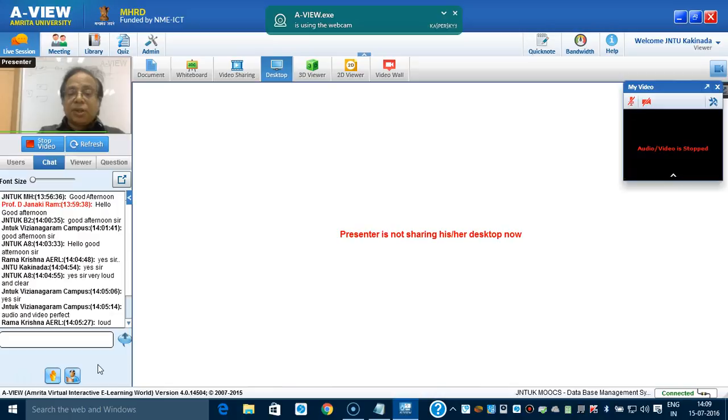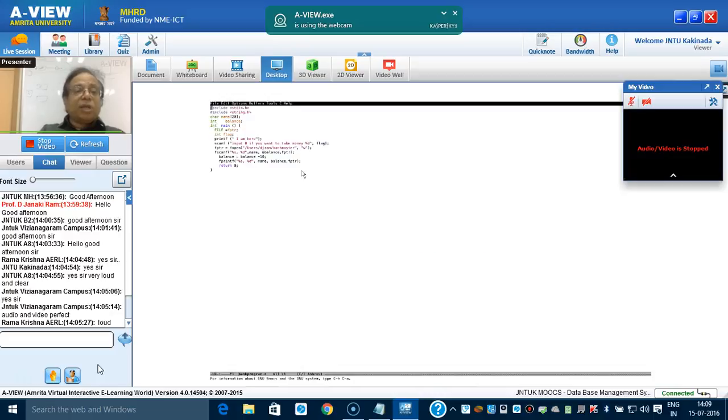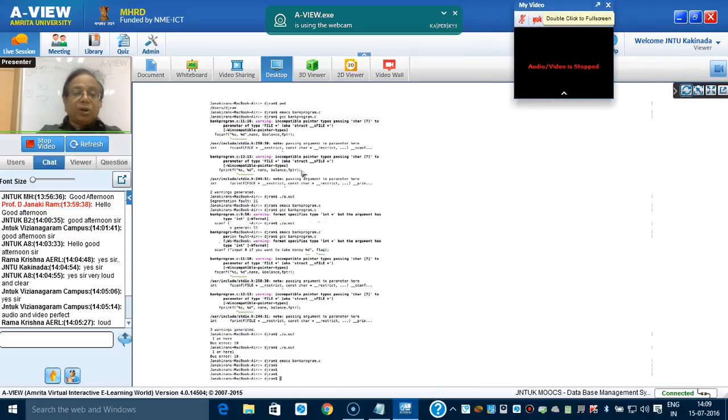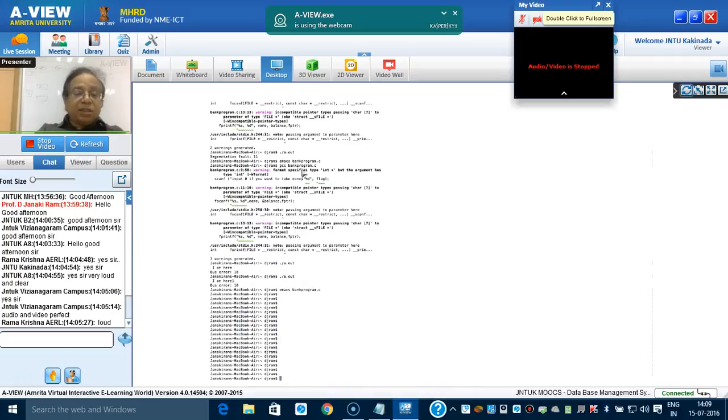Let me just share the desktop. I'm in the sharing mode. Let me start. We were looking at how we will use the files. So I thought of putting together how I will write my programs, to start with. For example, let us say I'm talking about the banking program. I'm on a single machine, on a Linux or Mac operating system, which is more or less similar to the Unix operating system, right?